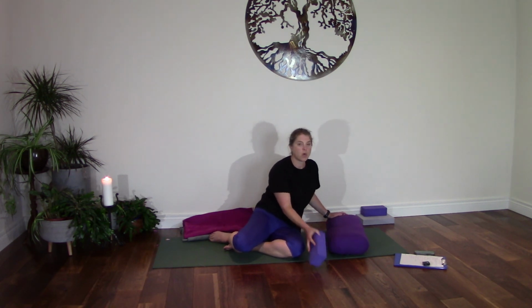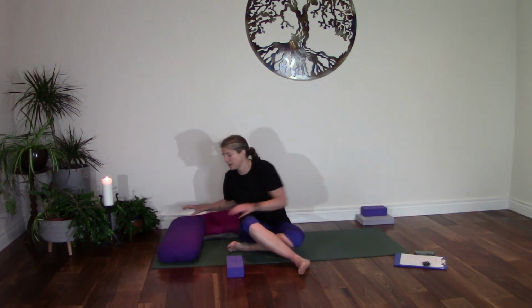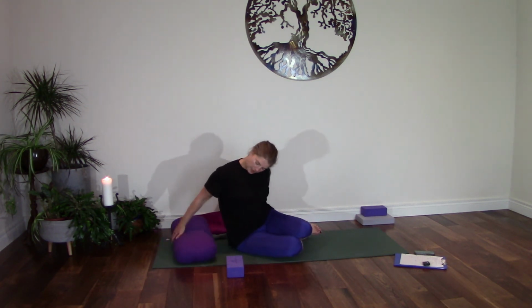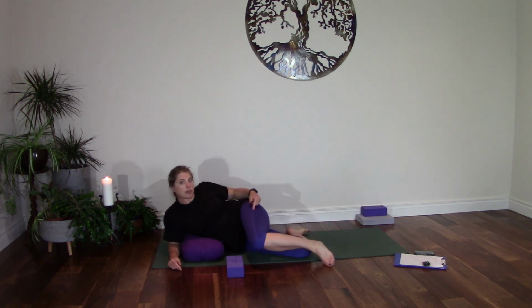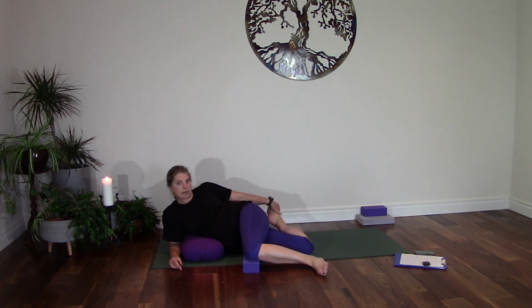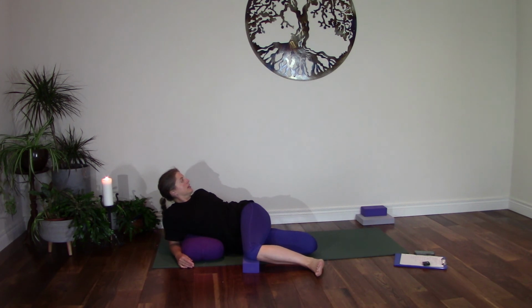So depending on what modification you enjoyed the most, more than likely going to be taking the same one on the other side. So lying on the right side, stack the 2 knees to start. Okay. I'm going to come up on my elbow here with my lovely bolster underneath my ribs, which is a great support because it's a long hold. And then just take the top knee down in front of you, either to the floor or onto a block. Reaching down for the left foot or lassoing it with a belt or a strap. And then take the left arm bone back so that you can spin the chest up towards the ceiling.